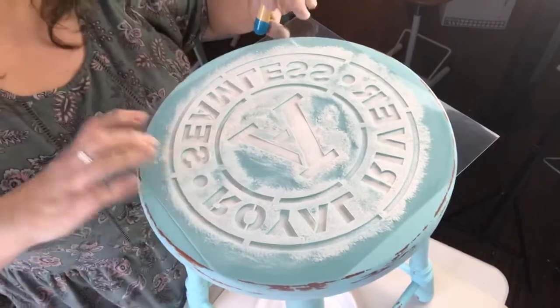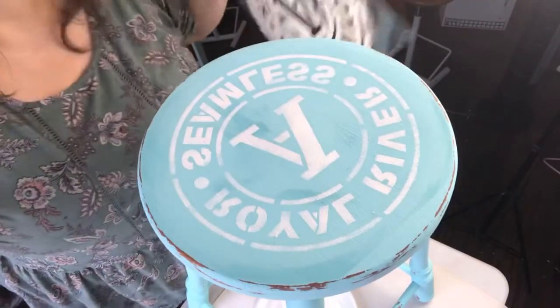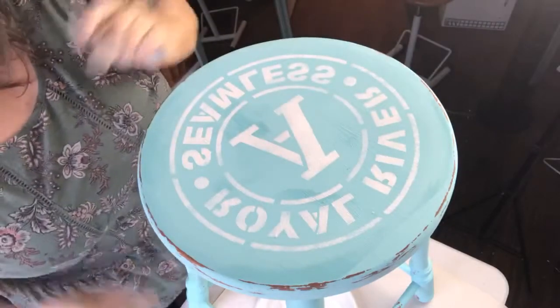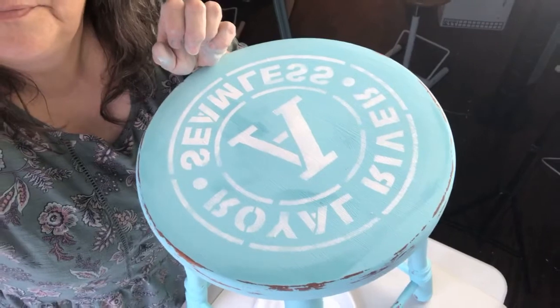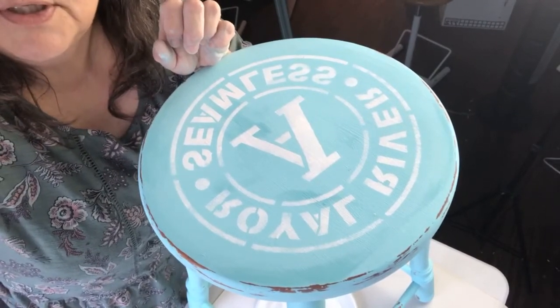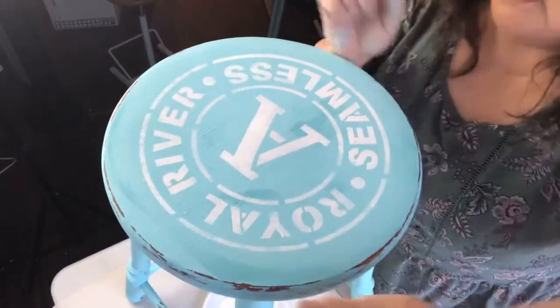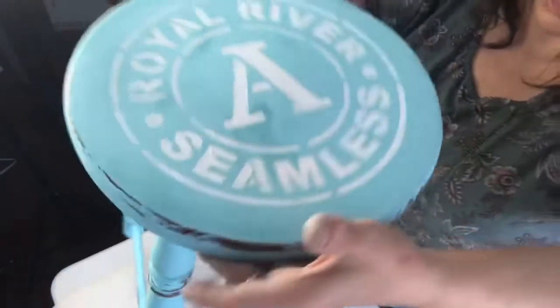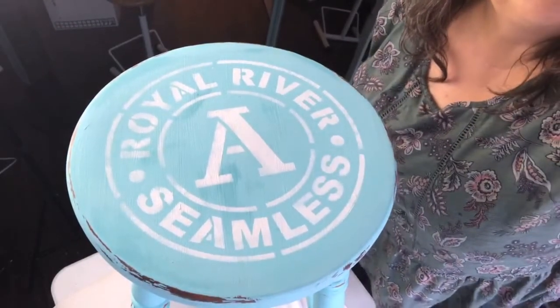Okay, you ready? All right, that's cool. Okay, let me turn it around. I think it's still going to be backwards for you guys. Hold on. Let me change it. I'm going to change it there and change it there. So you should be able to see this the right side up. Look at that. Is that cool or what? You like that?